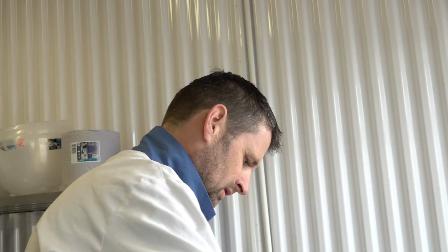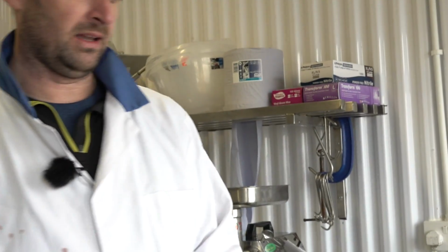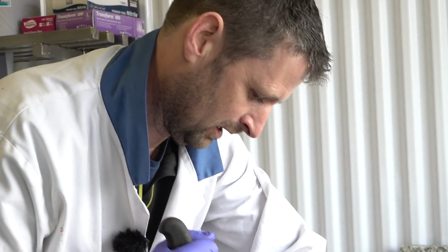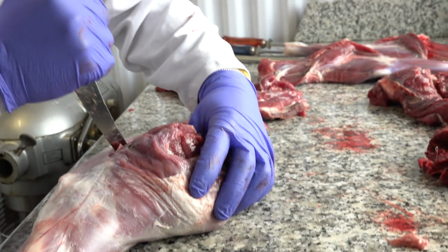And that's a kind of cut that a lot of people mightn't even bother keeping, would they? No. People chuck it into stew all the time. Or give it to the dog even sometimes. But if you've ever eaten lamb shanks, this is exactly the same thing really. Very, very tasty little piece of meat.